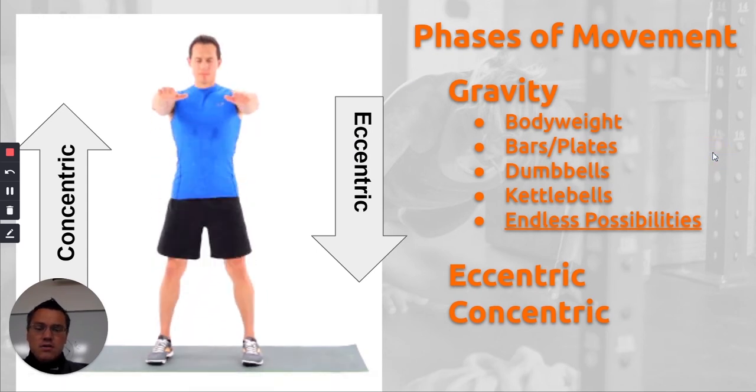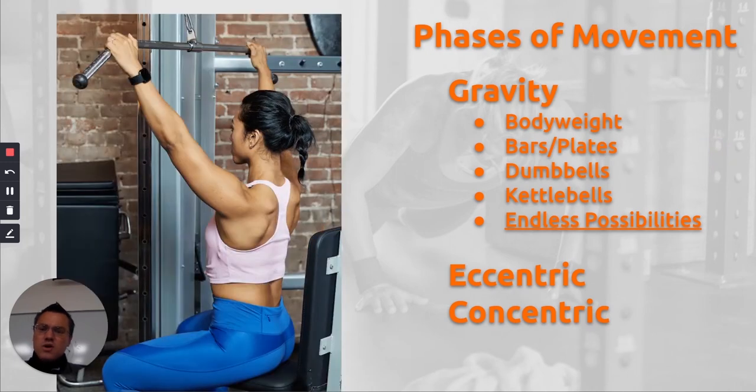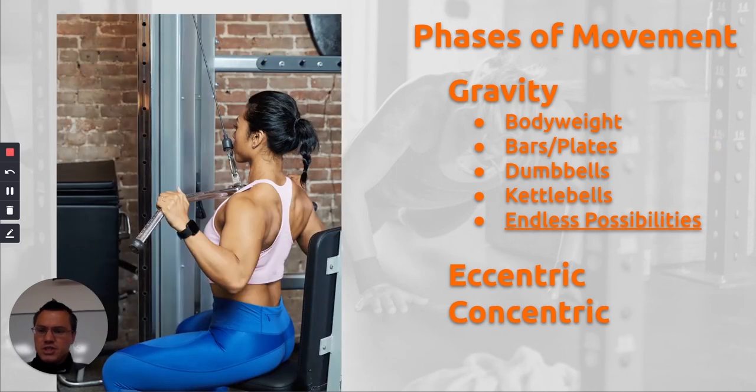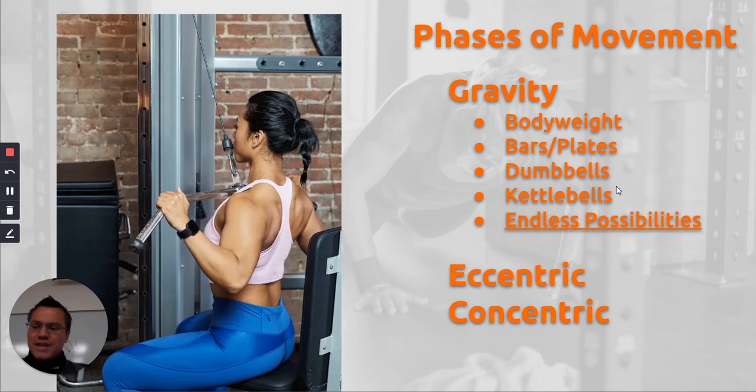And our muscles respond in different ways depending on what direction we're going, whether they're going eccentrically or concentrically. And a lot of people only worry about the concentric or the positive part of the exercise, and that is not the best way to think of it. Over 50% of the muscle damage is done eccentrically. In sports, a lot of injuries happen with gravity or on the eccentric component.